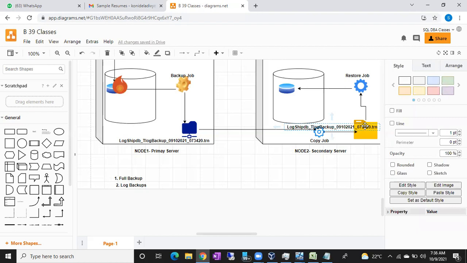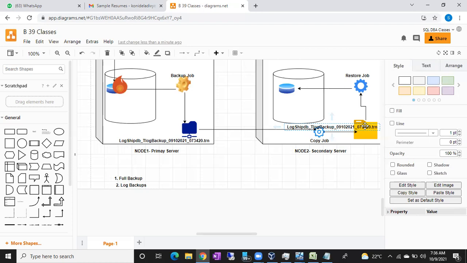Clear, guys? Till the copy process completes, the file will be temporarily stored as a .wrk file. Once the copy is 100% completed and there is nothing left to copy, finally the file will be converted from .wrk to .trn. You cannot normally see wrk files. If you want to see them, you should have a large environment. At least it will take 1 or 2 minutes to complete the backup copy. Then you can see the wrk extension. So this is called a wrk file.